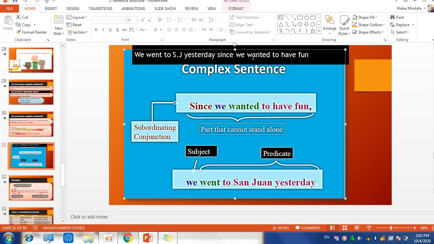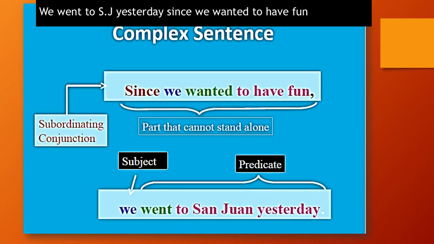Then let's stop here for a while and ask me this question, Miss. Didn't you say before in the previous session that we cannot use a comma to connect two sentences? I said that, but not in that way. I said that we cannot use the comma to connect two complete sentences, two complete thoughts. And here we don't have two complete sentences because I have one independent, which is the complete part, and one dependent that starts with since. So here I can put the comma like this. Was that clear for you?